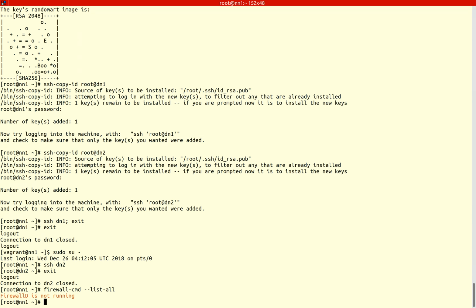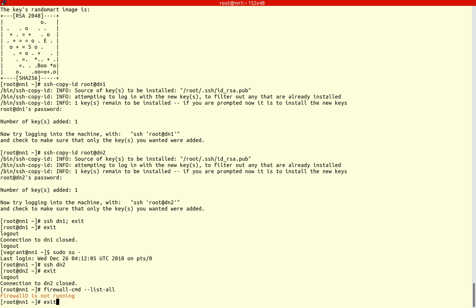So first thing I'll do is I'll run firewall on all the nodes. Once I run the firewall on all the nodes, I'm going to put all the three machines in a common trusted zone so that the three machines can communicate with each other properly on all the ports that are needed.